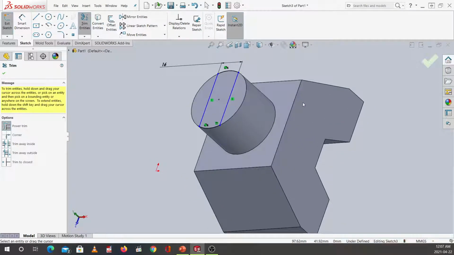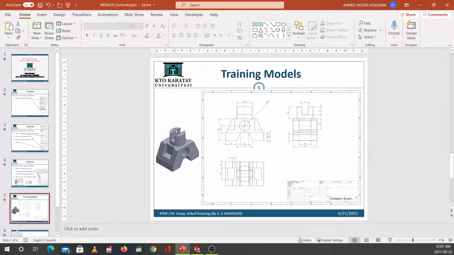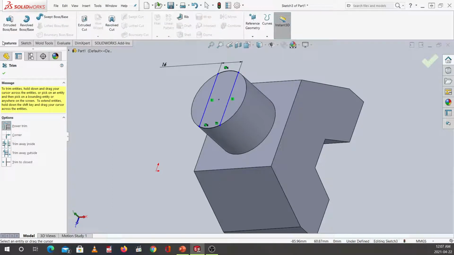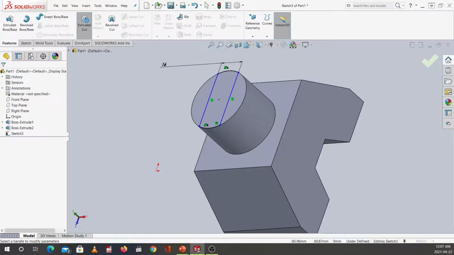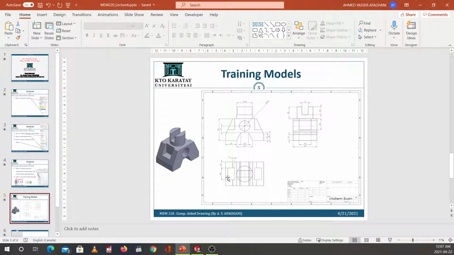So then I will go to cut it, as you see here. It's kind of a rectangle with curved edges. Then I will cut it. So let's go feature, extruded cut. And then it's not 30 actually, as it's written in the PowerPoint here. Look, from here to here it will be 20 millimeter.